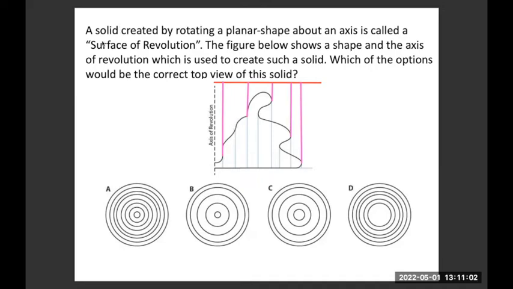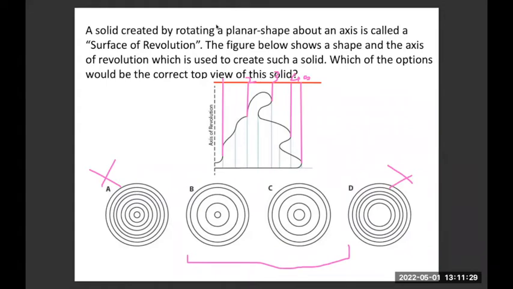The next thing which I start is counting कि कितने rings हो रहे हैं. So 1 ring, 2 ring, 3 ring, 4 ring, and the 5th ring. So out of the options which are given here, only B and C have 5 rings. So A or D, that's where it gets eliminated. I'm going by elimination here as a method.